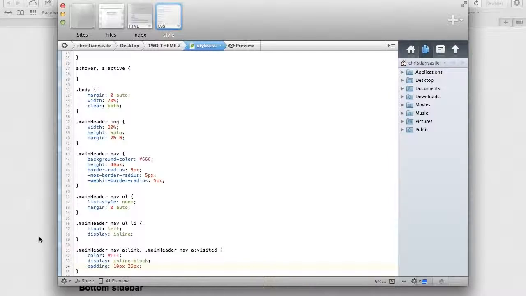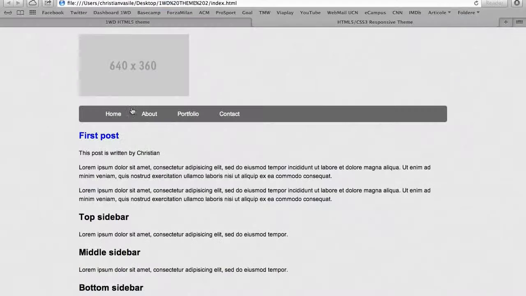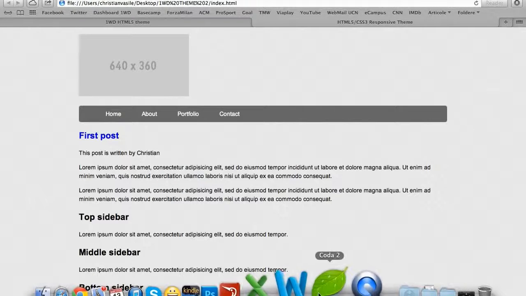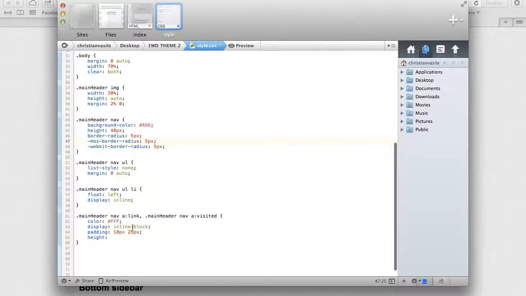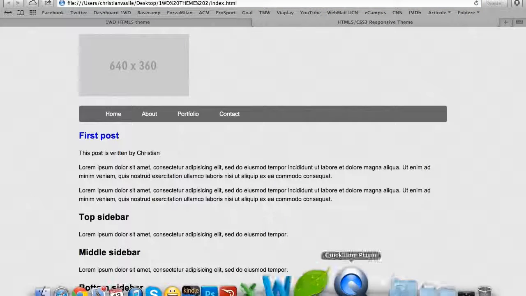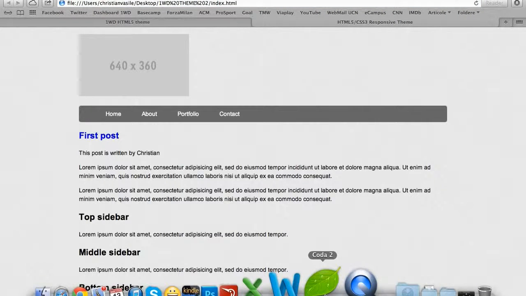And what we want to do as well is give the links a height, because as you can see right now it's impossible to see the links. You have to give them height. So let's give the links a height of, I don't know, 10 pixels. But that's very difficult to observe right now if it's right or not.